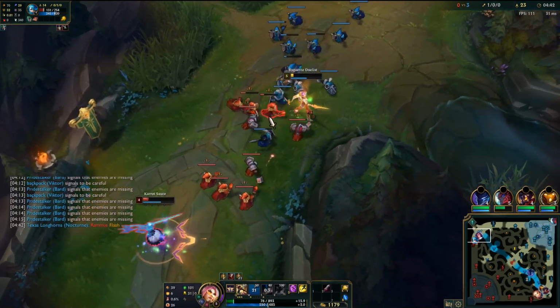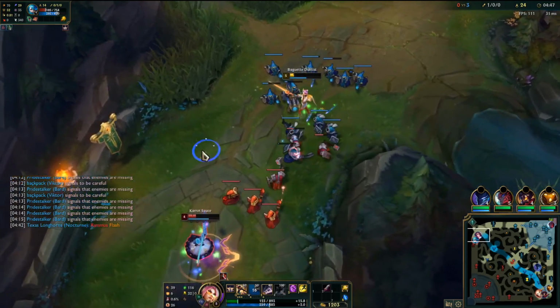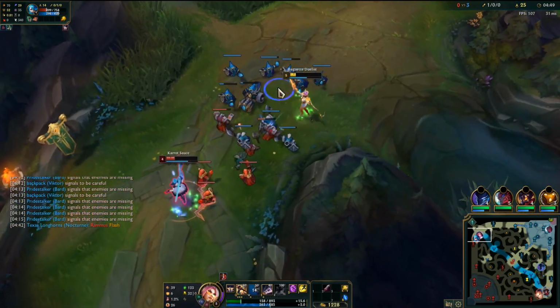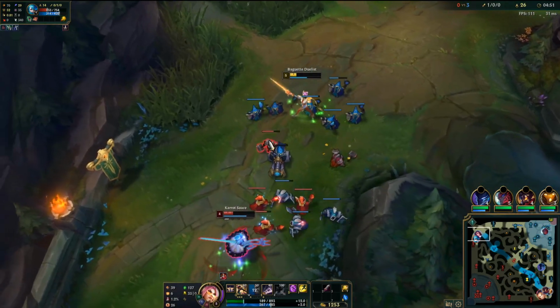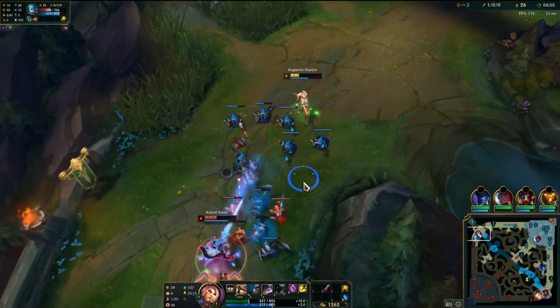Didn't use any health potions. I could flash Q, but she has corrupting. She healed a little bit too much, so we're not going to do anything. Not going to rush it. I just have to be careful for her Q, because that's where a lot of her damage is going to go. She might look to EQ. Okay, she's not.